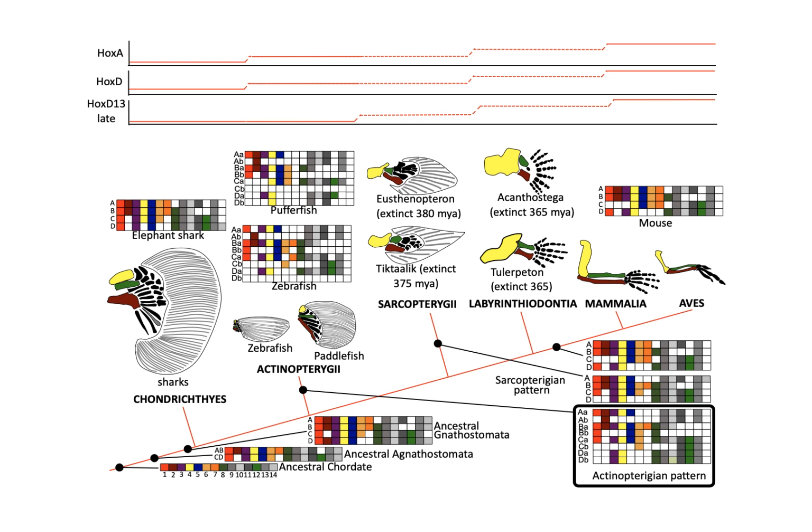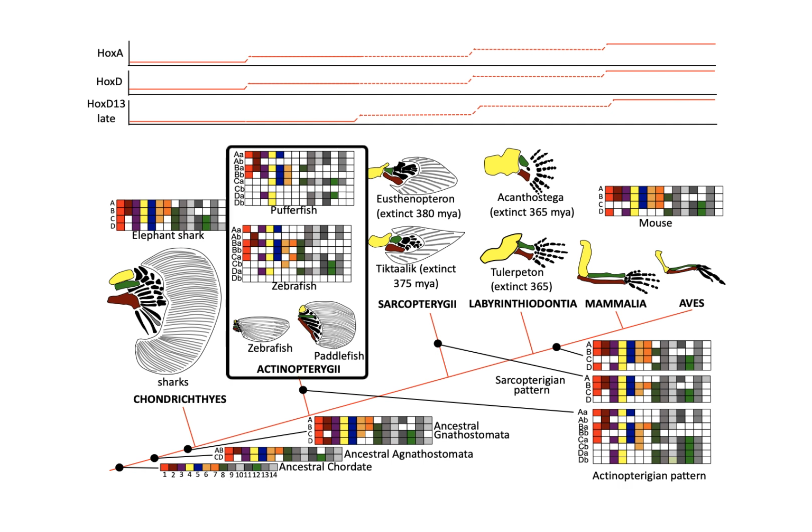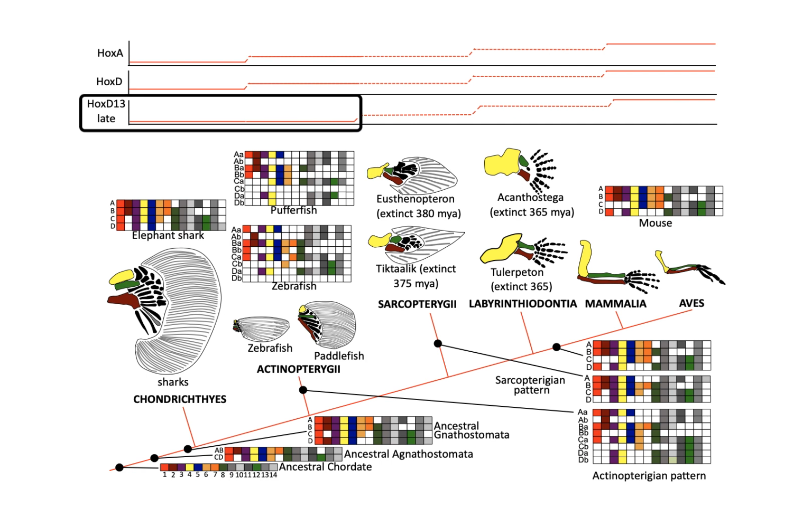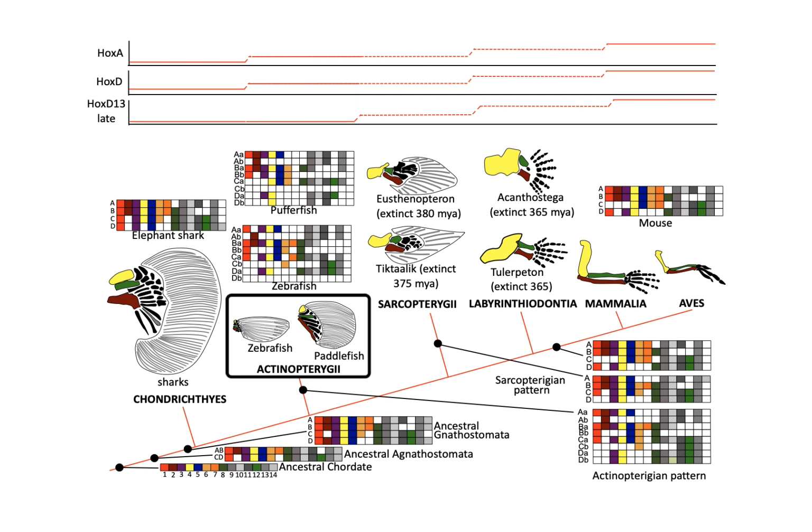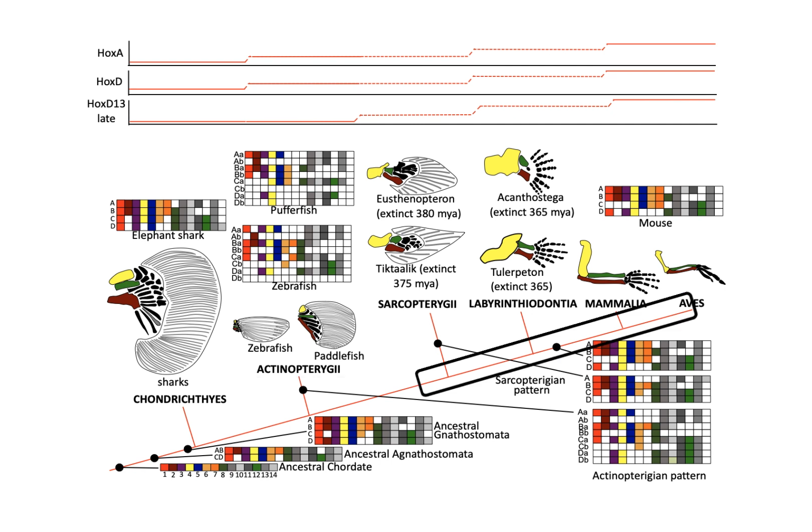So next you have another duplication in the Hox genes, and that's in bony fish. And so you have even more bones, and still a fin, but you have more bones. And Hox-D13 is turned on only to small levels. So now you can see that you have a large number of bones and still a flat-looking fin. Along this line, there hasn't been that second duplication, so there's still just 4 copies.